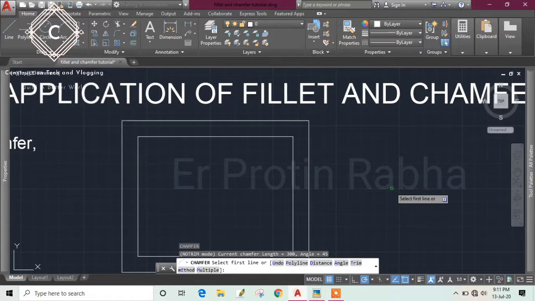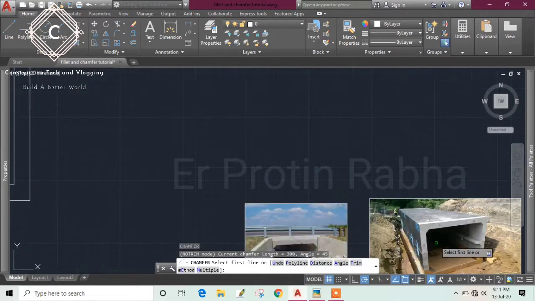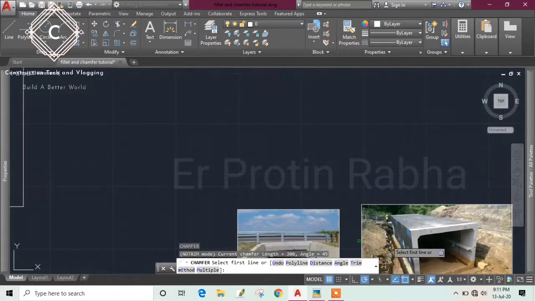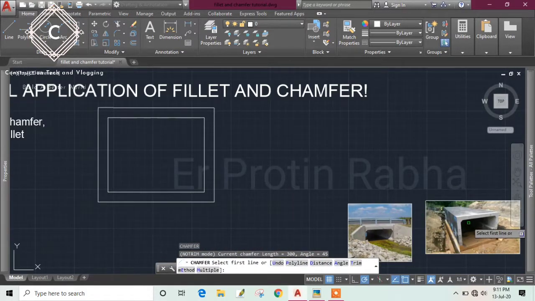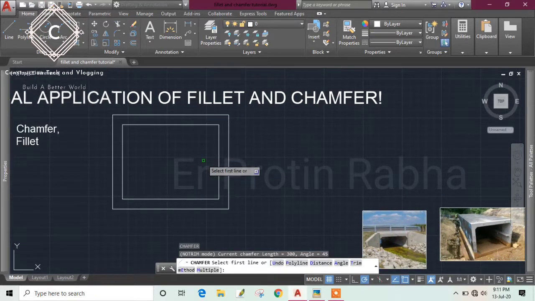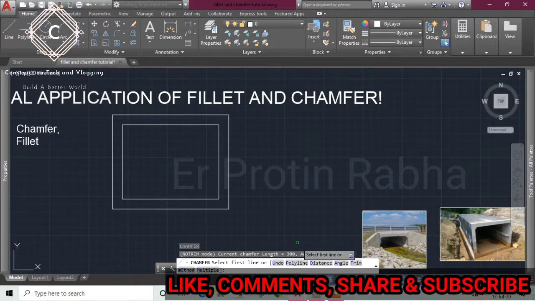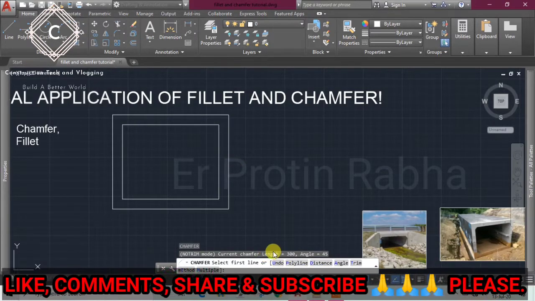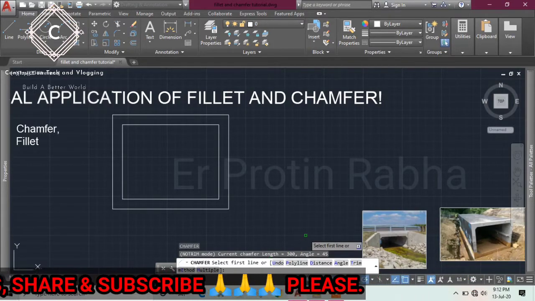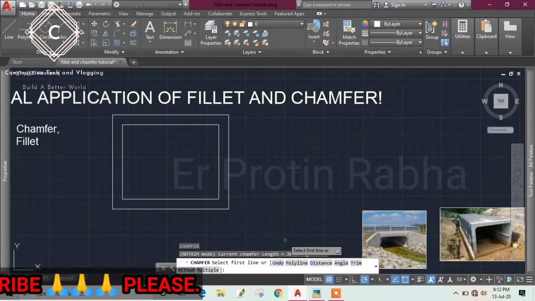Now if you know the angle, how much you want to give, it may be 30, 45, 40, 60, but generally in practice it is 45 degrees. AutoCAD also gives you a recommended angle of 45 degrees. You can see here, just at the mouse pointer, encircling this, this is a 45 degree angle, the default angle. And the default chamfer length is 300 units, so we won't give any angle or any distance.